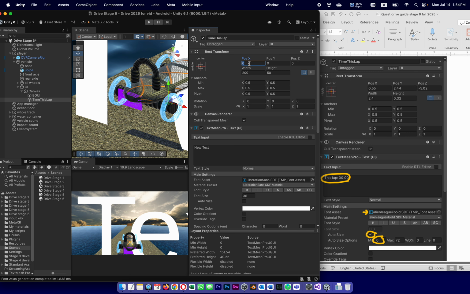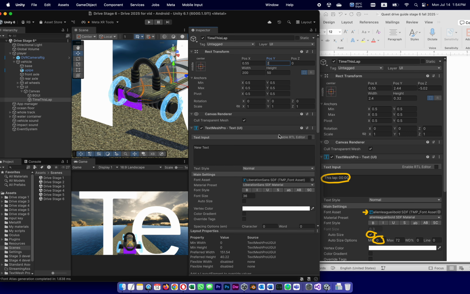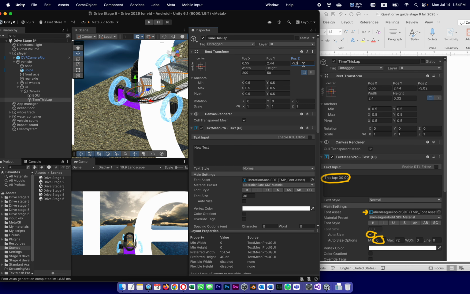0.55 on the X, and 2.44. You will see what those numbers will eventually bring us to. Position Z is going to be negative 5.02. If you remember, the image is at negative 5, so why 5.02? It's a little in front of the image, so the image does not obscure it.